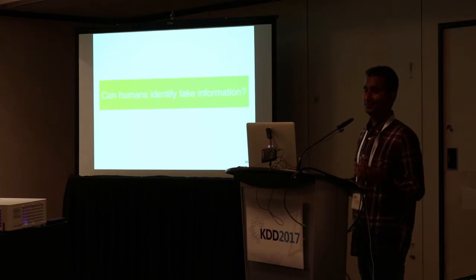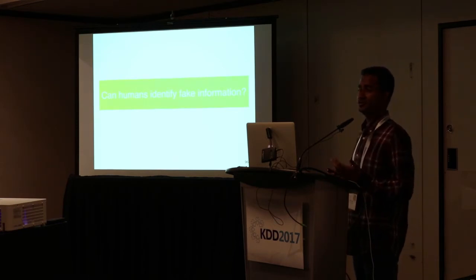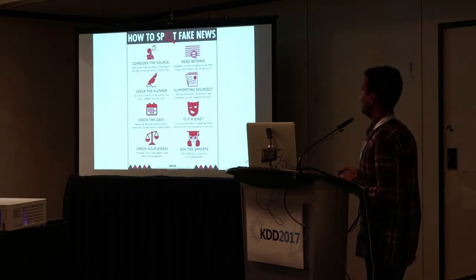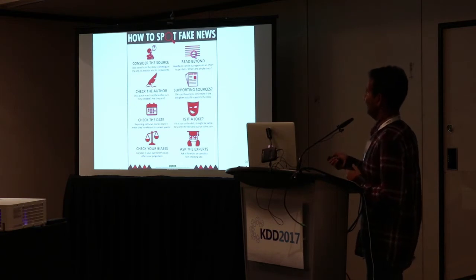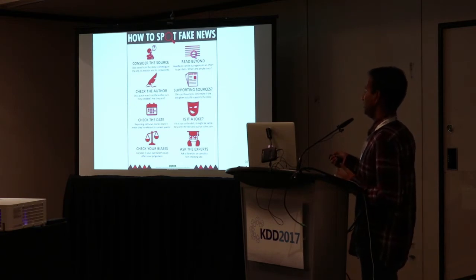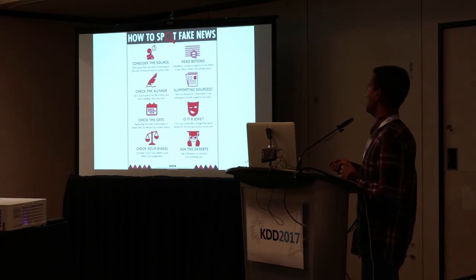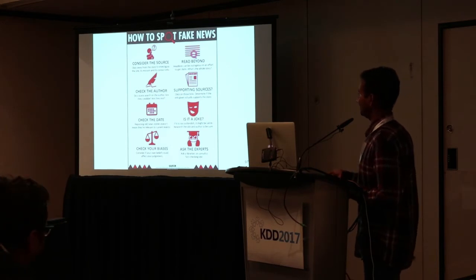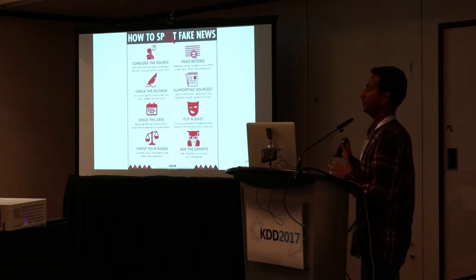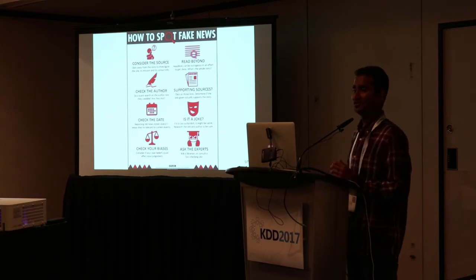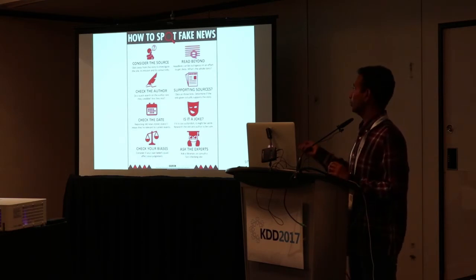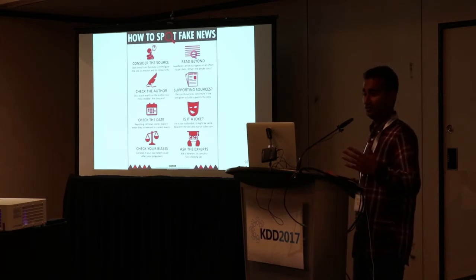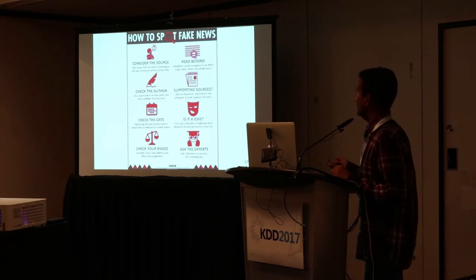Can humans actually identify false information? This is a very important question, especially in the current times when you have so much false information in social media. So the suggested way is you should consider the source, you should read beyond just what you are presented, and look at who the authors are, what the sources are, and so on. This is a lot of things to do for a single person, and when you're just browsing casually, you won't actually look at the sources or what lies beyond this particular article itself.